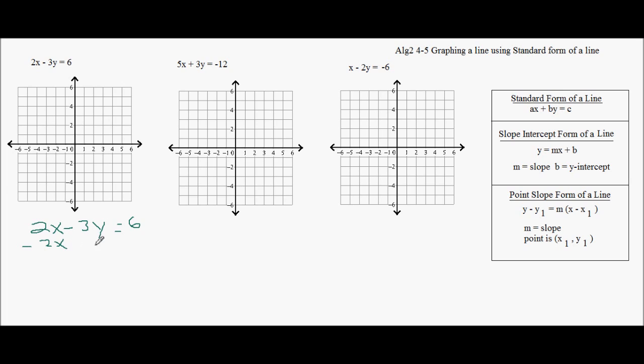I'm going to subtract 2x from both sides. So that cancels this guy out, and I end up with minus 3y. And then I'm going to take this guy right here and move him in the front, because I want mx plus b, right? And then I'm going to take this guy and move him in the back.